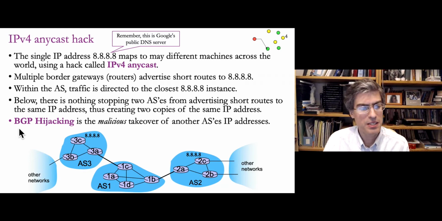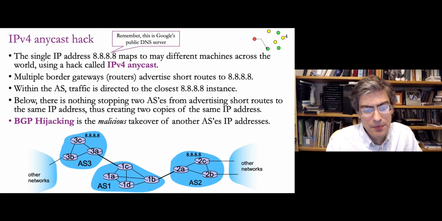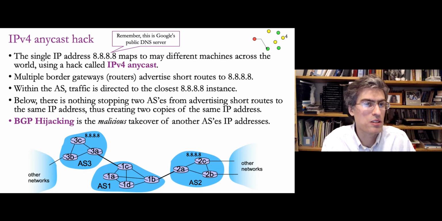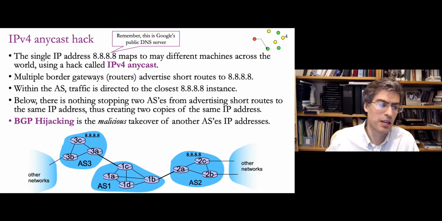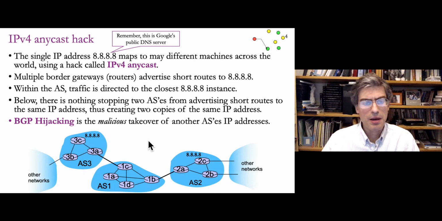BGP does not really have mechanisms to prevent false information from spreading. You have this network of tens of thousands of autonomous systems that actually do all trust each other. There are not so many of them that there has been a strong need so far to mistrust and validate the information that's being advertised by autonomous systems on the internet. Okay. But getting back to the example of, let's say, Google, I don't know offhand whether they have one autonomous system or multiple autonomous systems.